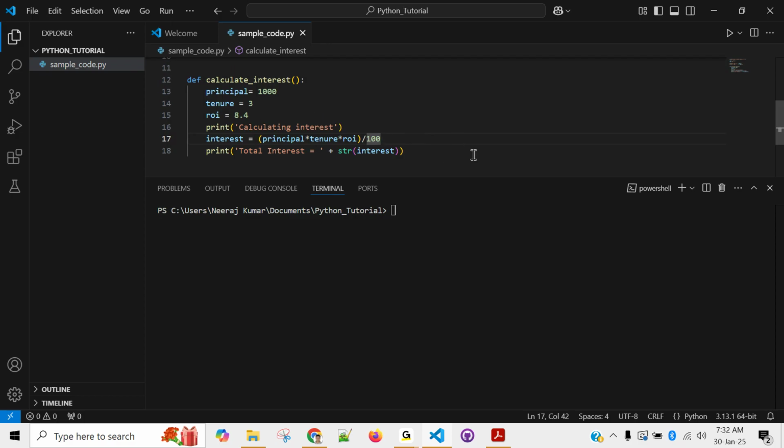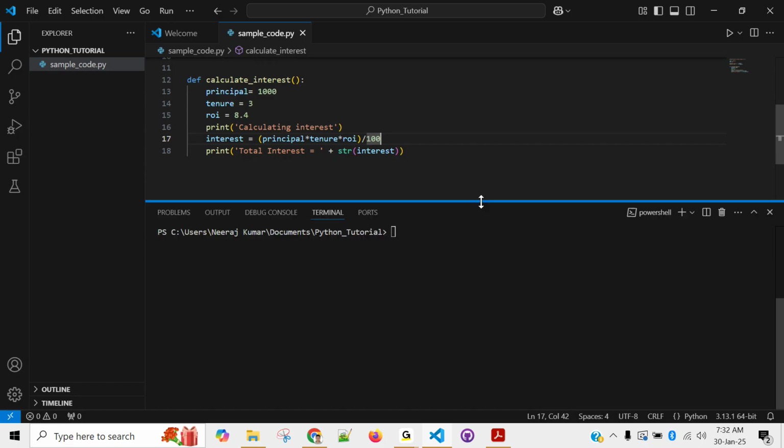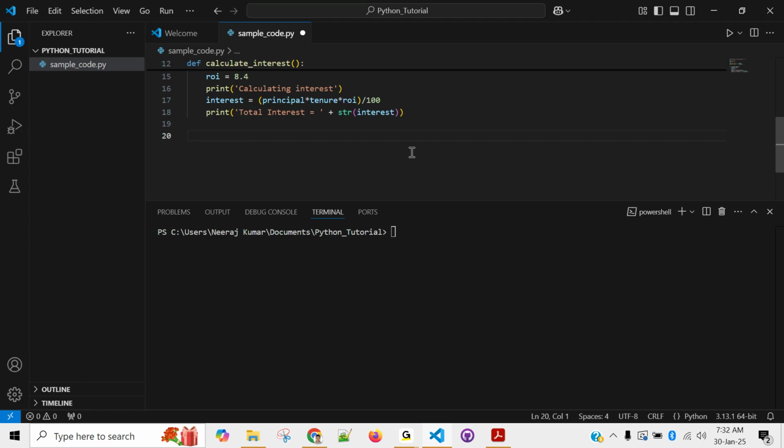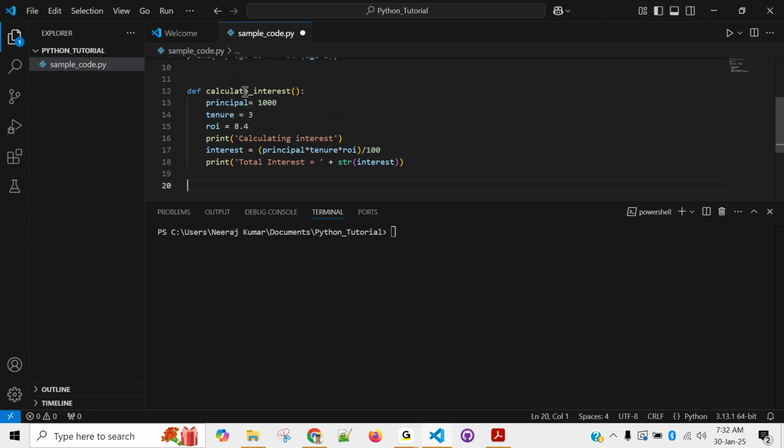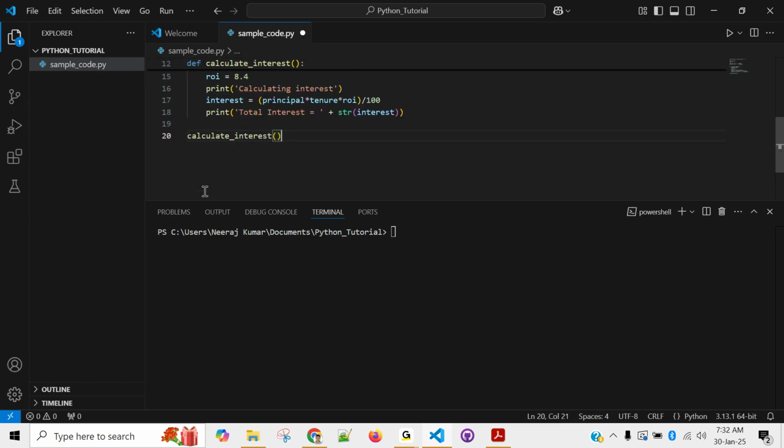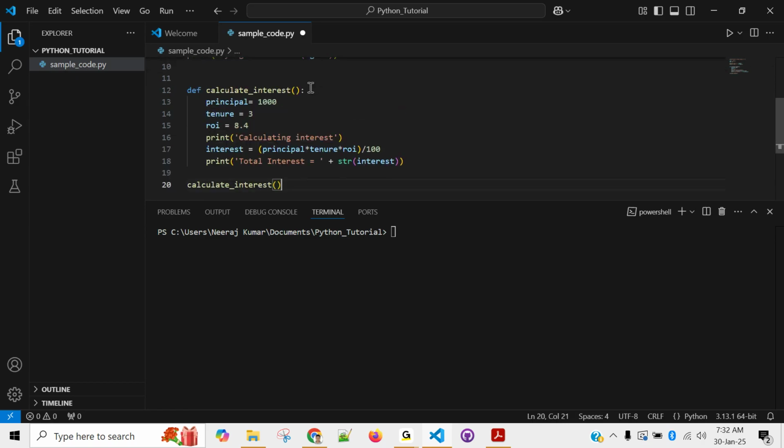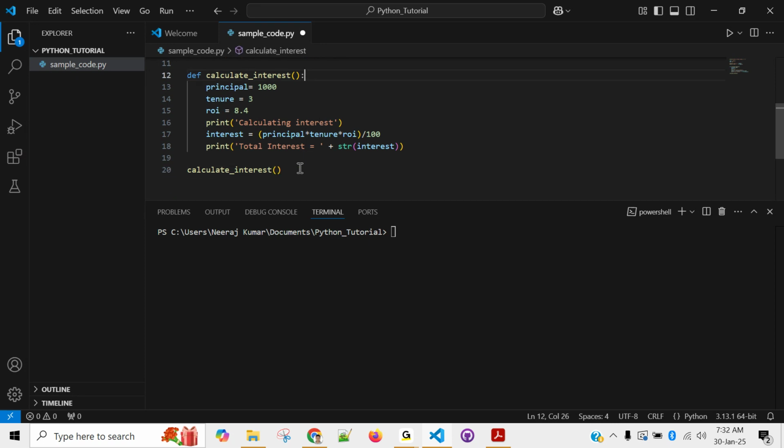Good. And now I will call this function. Defining the function will not do anything. We have just defined the function, we are not calling it. You have to call this function. How to call it? You come down and simply call calculate interest. Control C, Control V, opening and closing bracket, and that's all. This colon will not come. When you put a colon, it means you are defining the function. When you're not putting a colon, it means you are calling that function. So we are calling it. Control S, come down, and let's run it.